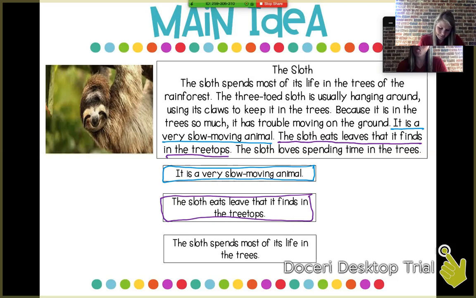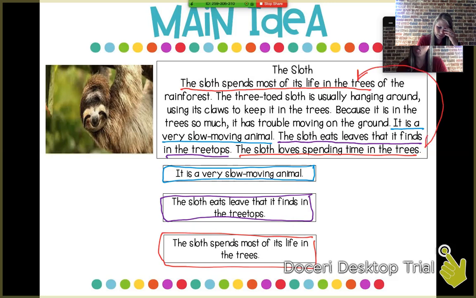And last, I'm going to use my red to find this one. The sloth spends most of its life in the trees. All right, I see that here. The sloth spends most of its life in the trees. And I kind of see something really similar near the bottom. The sloth loves spending time in the trees. This first sentence here and this last one here are kind of similar, and that's going to be important here in a second.